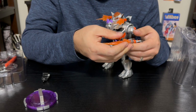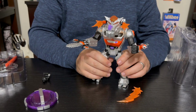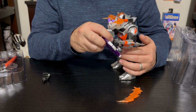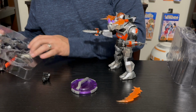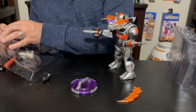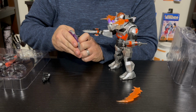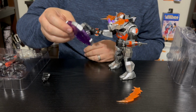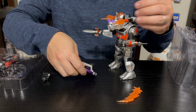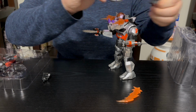So I'm going to play around with that in a second. But yeah, here he is kind of kitted out. And if you could figure out how to get the shield in here, maybe the alternate hand. I'll try that. We'll take the alternate hand here and see if we get it just kind of wedged in there. That might actually be a little bit better, the alternate hand, because the way this is kind of gripped, like putting it in, you can't kind of angle it around.